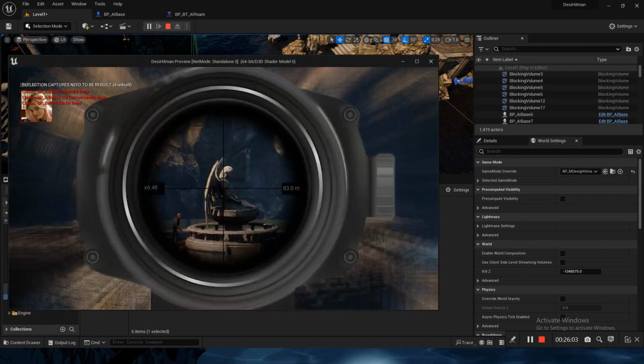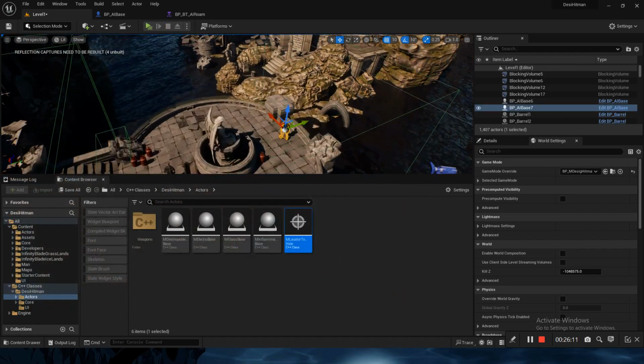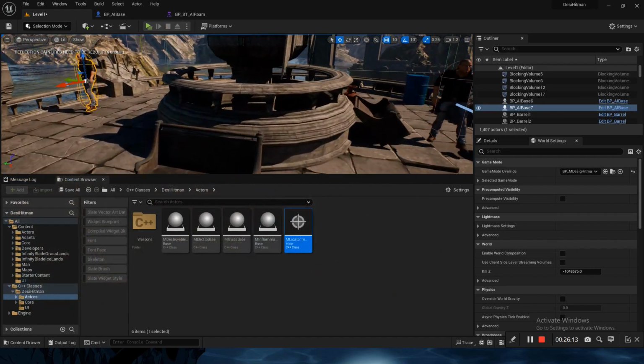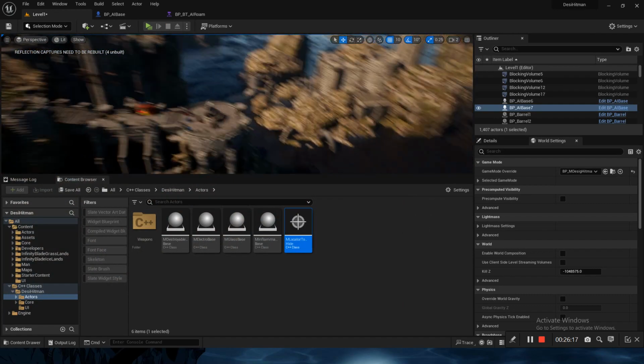Try. He's moving. Okay, he again found him out. Is it visible from here? Might be. Okay, but you got the point, I think.